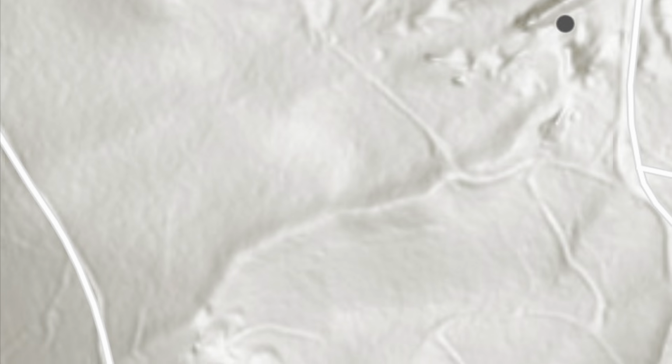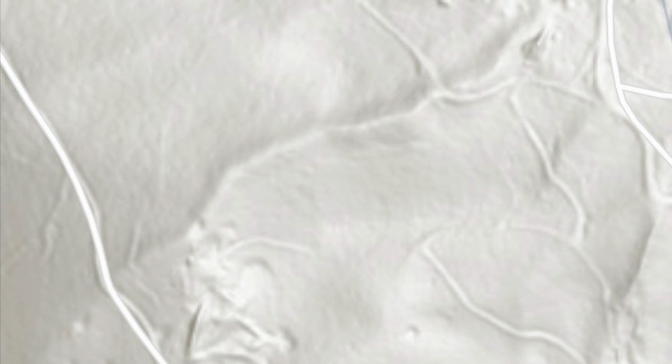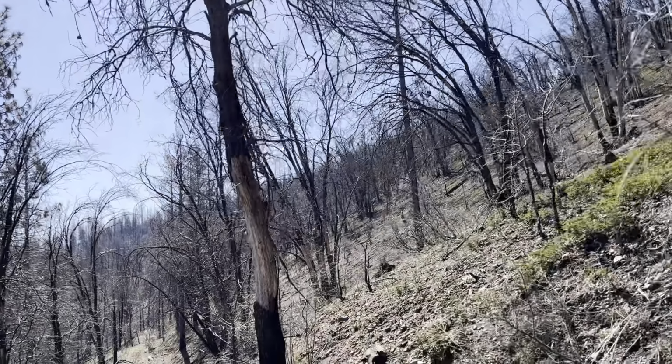So this is the area of interest that we wanted to work on. You can see that there's obviously workings next to that gully. And then you can see uphill here too that these little potholes on the left side of the road there, that's actually a mine. I'll show that to you as well. And I hope this really helps you. I also end up in the creek for a little bit if you want to see me doing some panning. So let's go on an adventure.